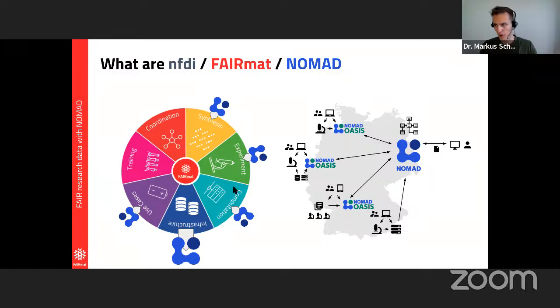And we try to show how we can bring them together in the use case area, where we basically picked certain applications. And then based on these applications, we try to show how NOMAD can help and connect the various branches of material science to make databases for certain material applications. And these applications are stuff like batteries or solar cells or catalysis and stuff like this.